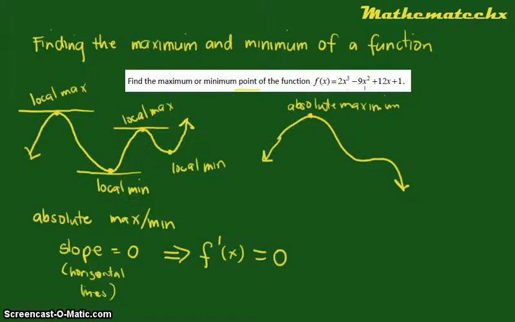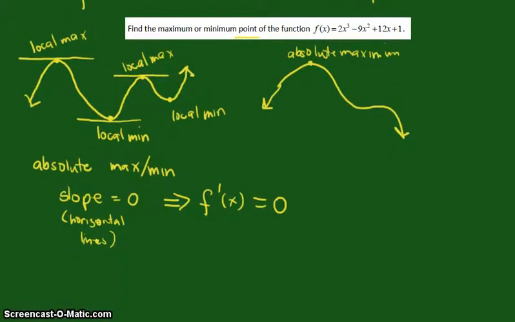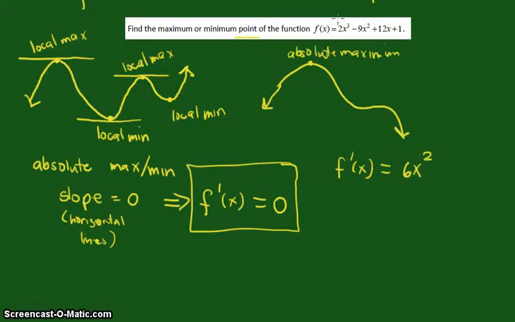Okay, so it's time to apply the ideas that I presented. So we have the function 2x³ - 9x² + 12x + 1. The idea is that you will get the maximum or minimum point when the derivative is equal to 0. This is the main idea. So all we have to do is get the derivative of the function. The derivative of 2x³ - 9x² + 12x + 1 is simply 6x². So make sure you know how to apply the differentiation rules. So this is 6x² - 18x + 12.